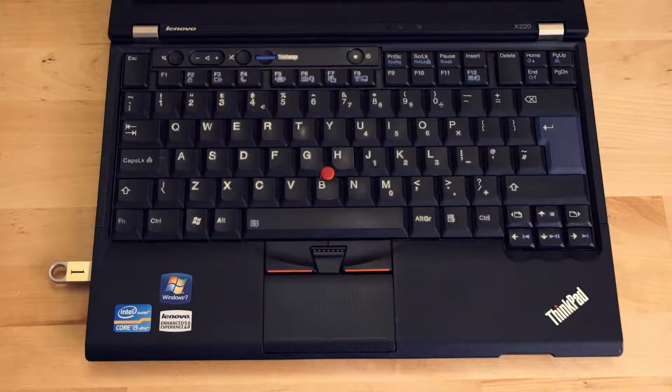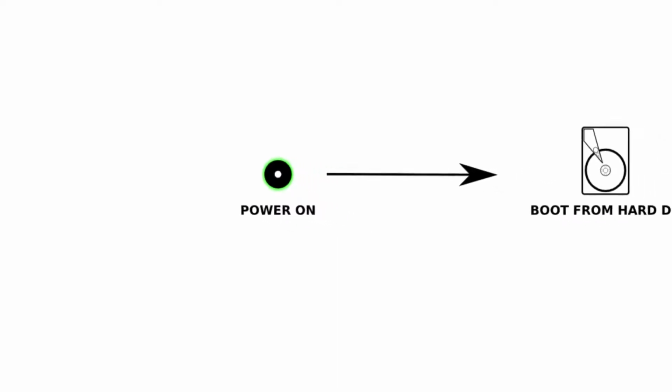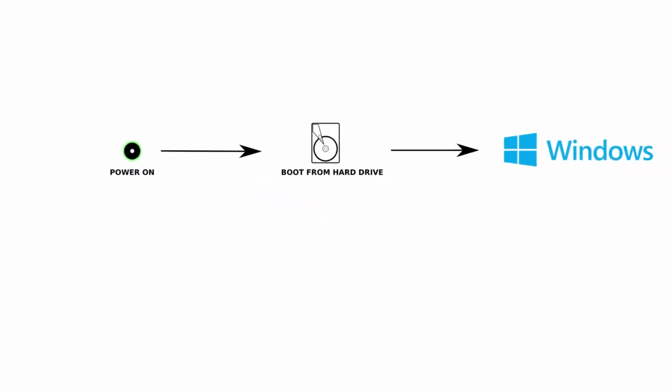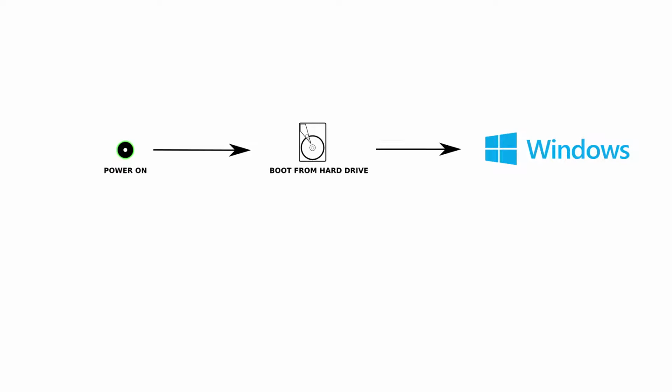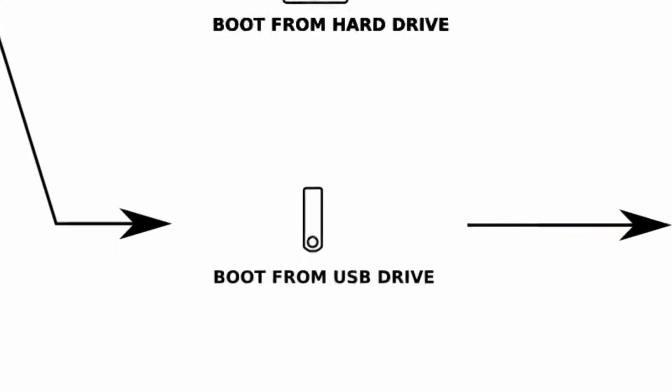So before we switch the computer back on, let's just talk a bit about how we get the computer to boot into Tails. Normally when your computer is turned on, it looks to the internal system drive, the drive on which Windows is installed, to find out what to do next. This is why your operating system boots automatically. But instead of booting from your system drive, we want to boot from the Tails USB we just made.